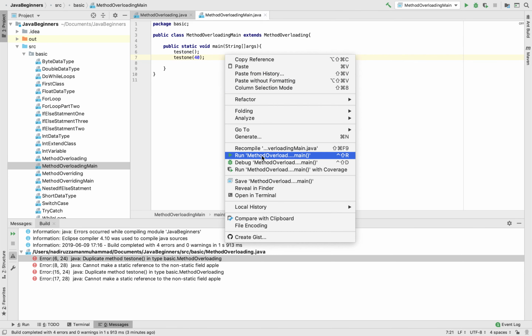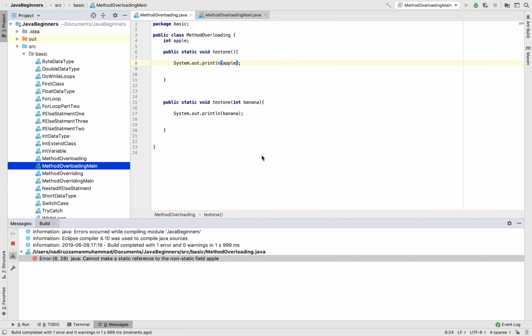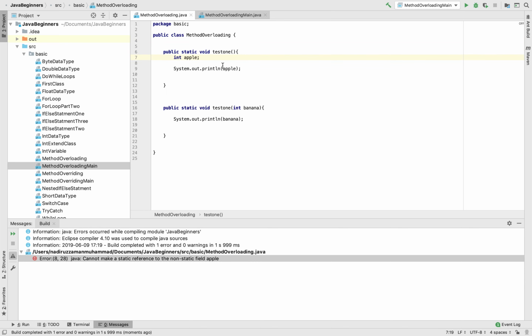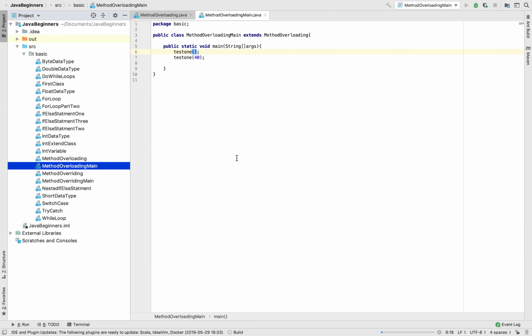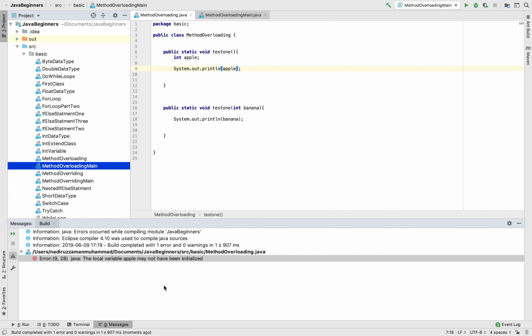So if I run the test now, error: cannot make a static reference to the non-static field apple. This is again, guys, this variable is not static, but I'm calling this variable inside the static method. So what I can do is I just put it inside. I don't want to write it over here. So now it will work. Okay, the local variable apple may not have been initialized.